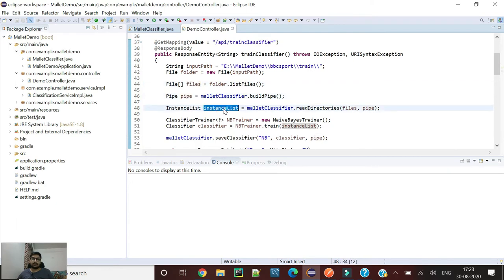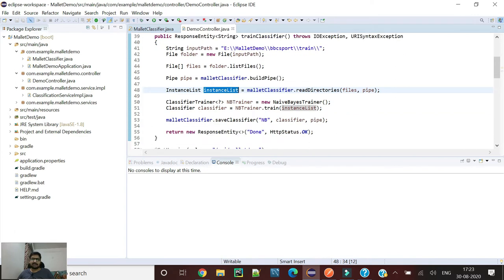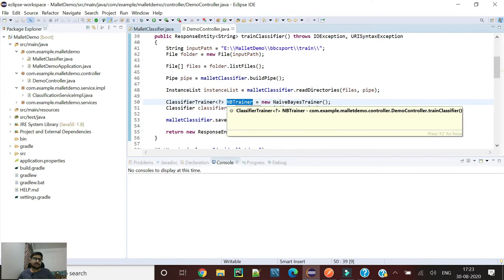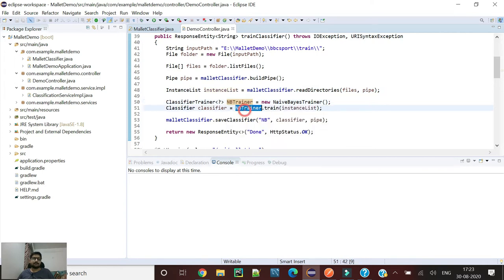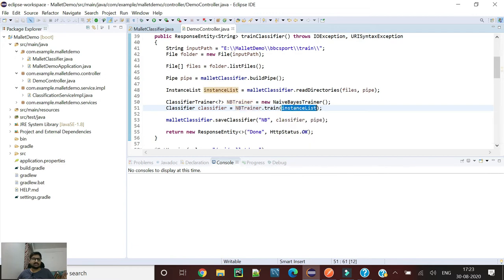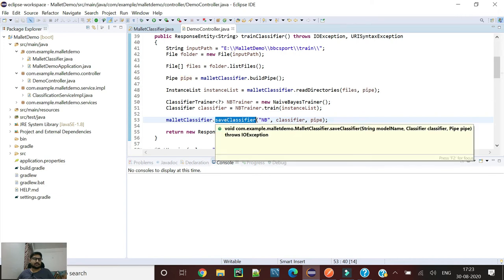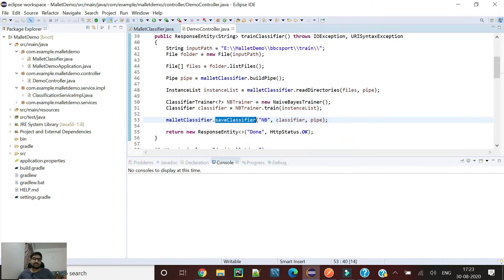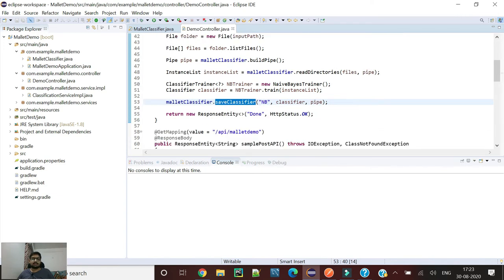Then we provide that pipeline and the data to create the instance list, and we are creating a new Naive Bayes classifier, and we are giving it the instance list, and it will save both the classifier and the pipe using this save classifier method that we mentioned earlier, and it will just provide a response as done, and that's it.